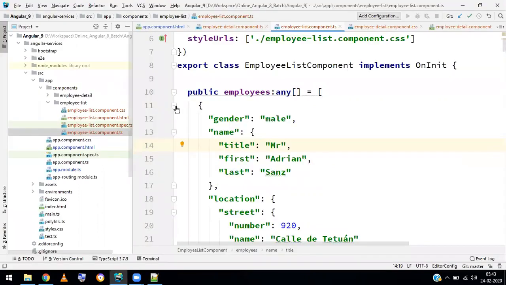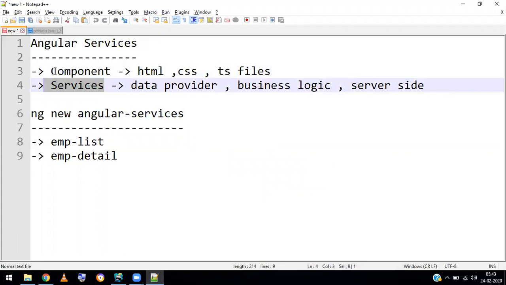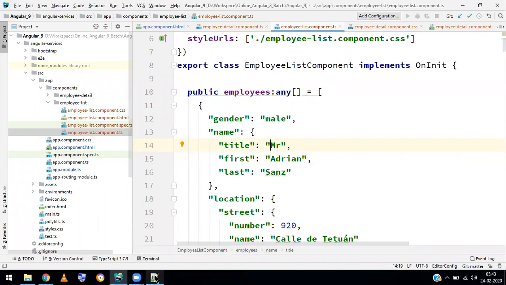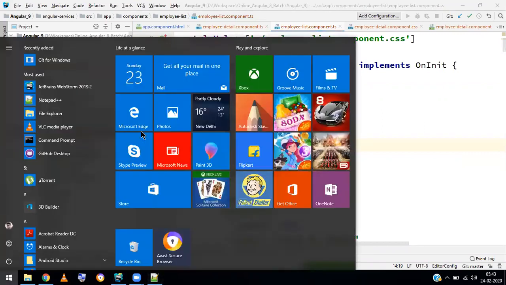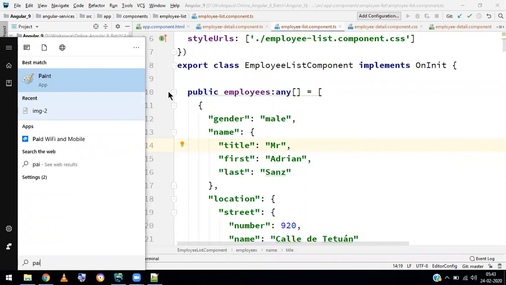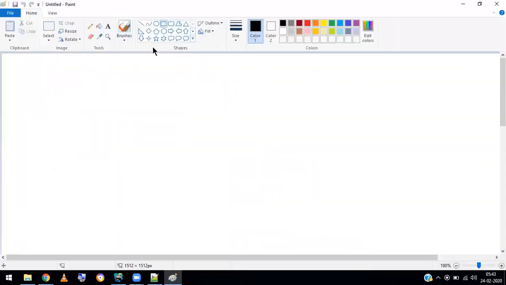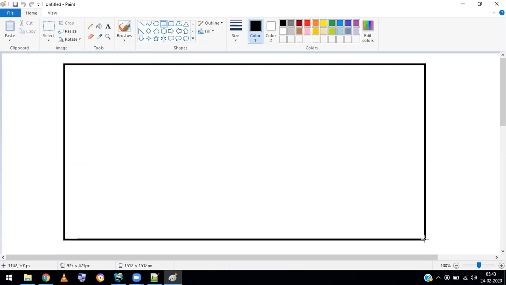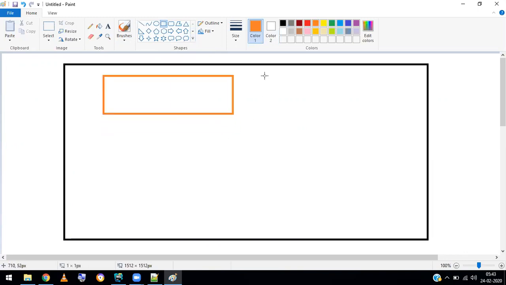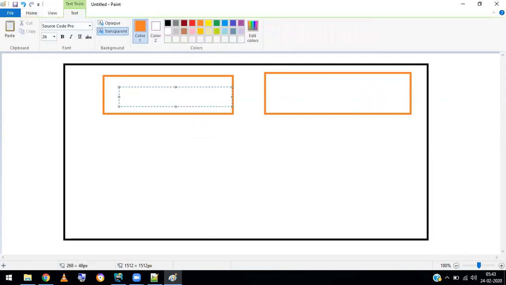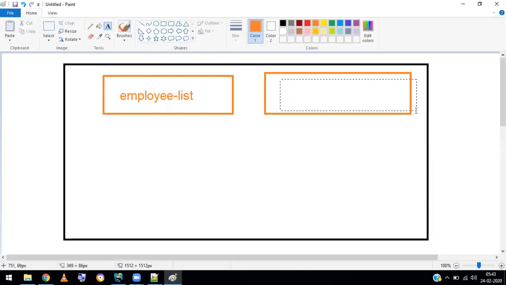So how is the service going to provide data for the various components? Let's have a look. See here, if I take an example, assume this is your Angular module. In that I have 2 components: this is the employee list component, and this is the employee details component.